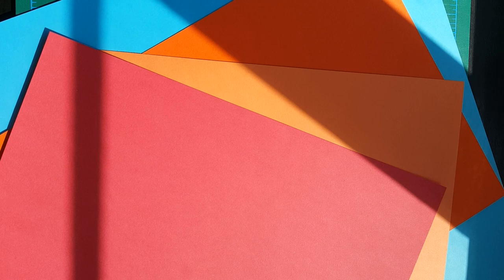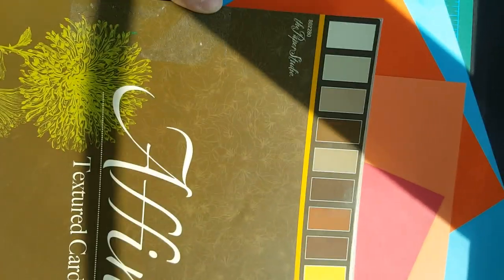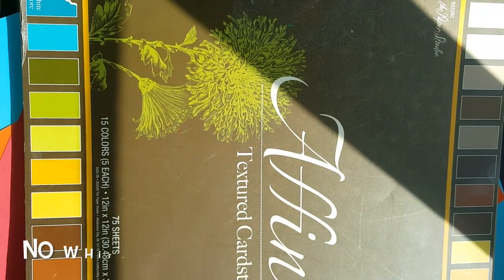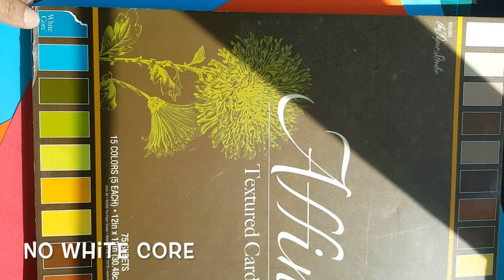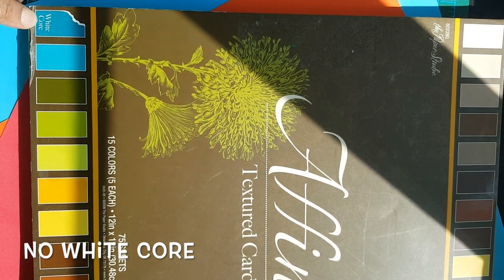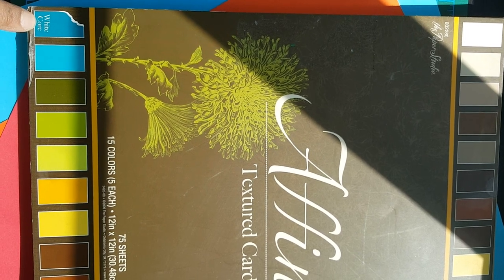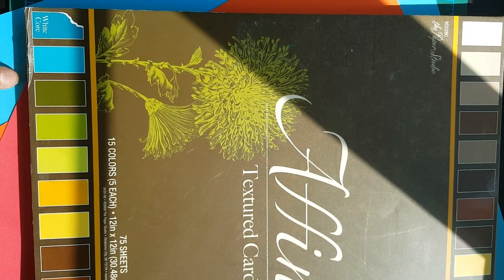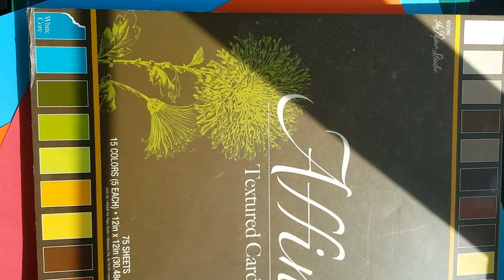Now, the first thing that you need to look for when you're selecting your paper is that it needs to be completely dyed through. Meaning, if it has something like a white core, that means when you slice your paper up, the edges are going to be white. They're not going to be dyed through. So don't pick this paper up unless you want that specific effect.